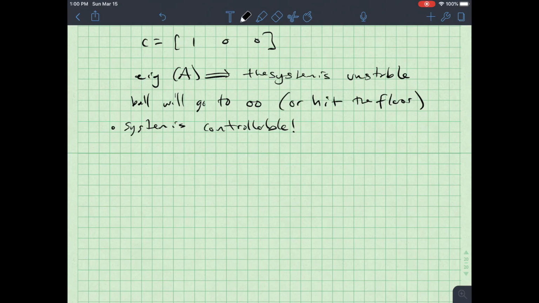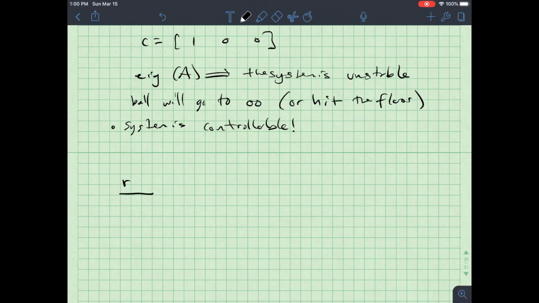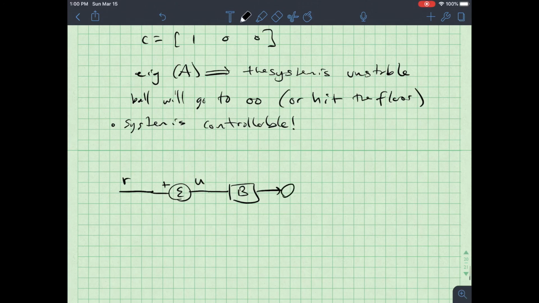So first thing I'm going to do is take my reference input and pass that into a summer, and then I've got U, which I'll call the input to my state space system, and then I'll pass that into B, and then I've got another summer here. We'll do a plus here, and then here I'll have x dot, 1 over s to get me to x, and then I'm passing that through C to get to y.